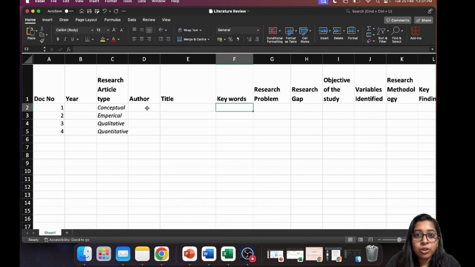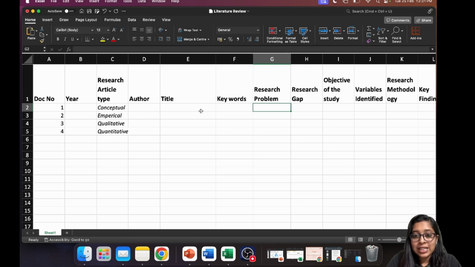It gives us an idea on whose paper or how many papers. If this combination of authors, we can look at how many papers that particular author has written by sorting the data. And also the title will give the idea on what the paper is about. The keywords also, going forward, we can press Ctrl F and find similar keywords, bringing papers together to organize the data.